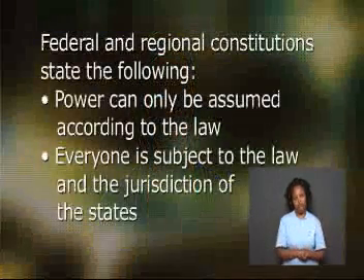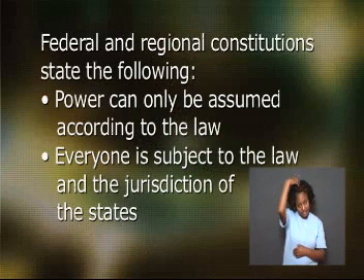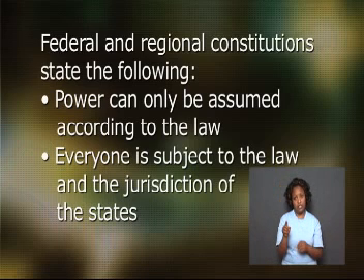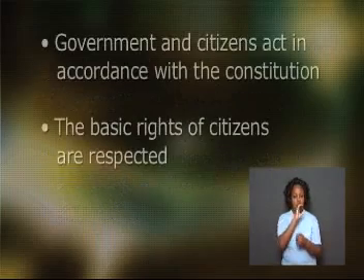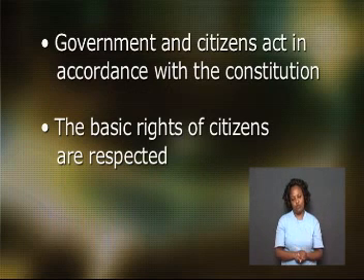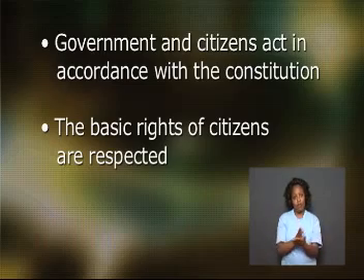There are some similarities between the Constitution of the Federal Democratic Republic of Ethiopia and the constitutions of the 9 states. Let us discuss them. Both the federal constitution and the state constitutions state that power can only be assumed according to the law. Everyone is subject to the law and the jurisdiction of the states. Government and citizens act in accordance with the Constitution, and the basic rights of citizens are respected.